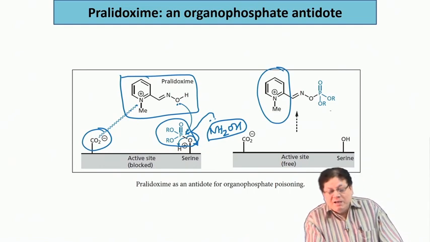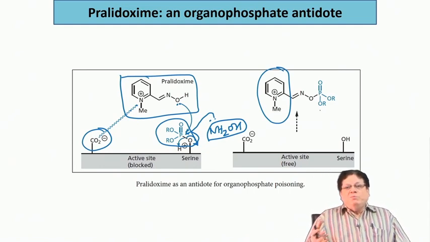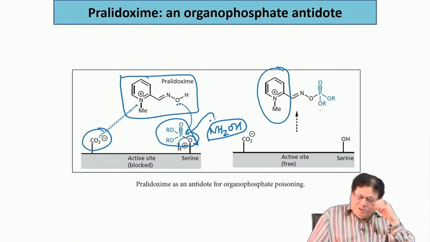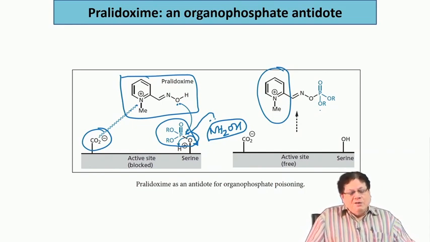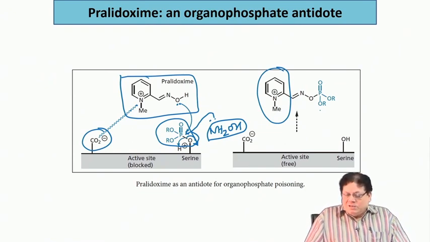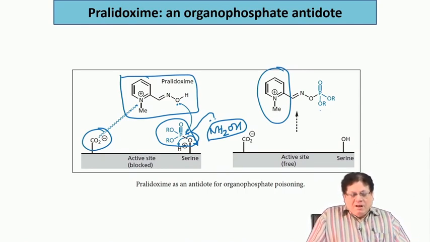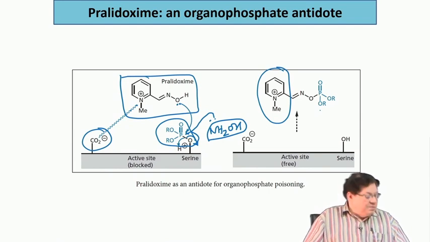So if somebody is exposed to sarin or any type of nerve gas, then the antidote is this one, pralidoxime, and the mechanism of action is regeneration via nucleophilic attack. But you cannot use any nucleophile like hydroxylamine. You want to have the binding partner also, in the form of this methyl pyridinium salt.